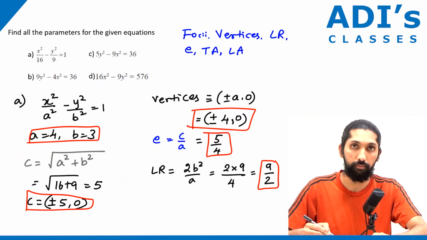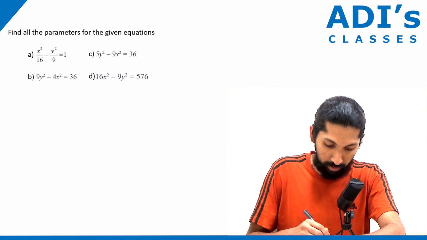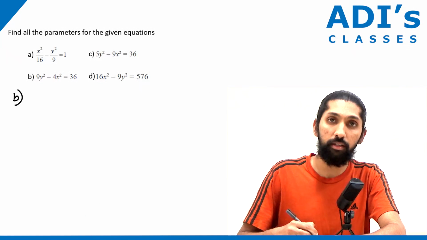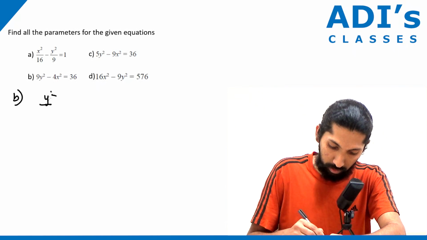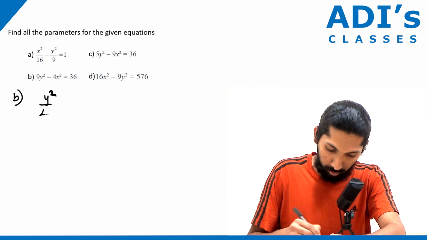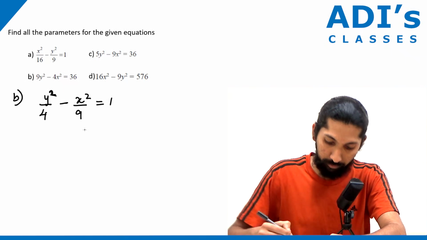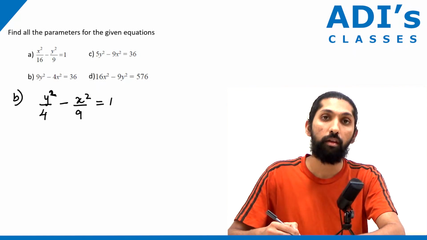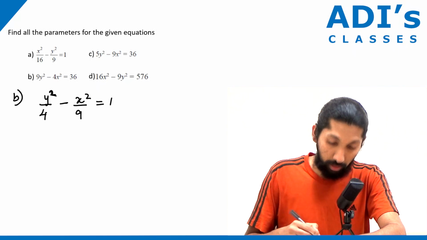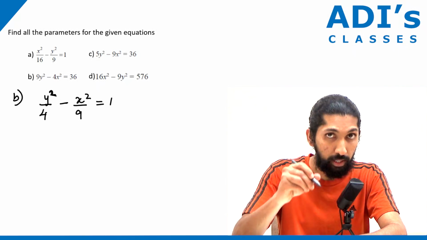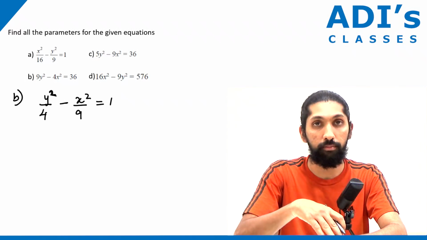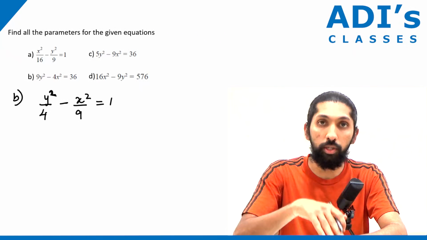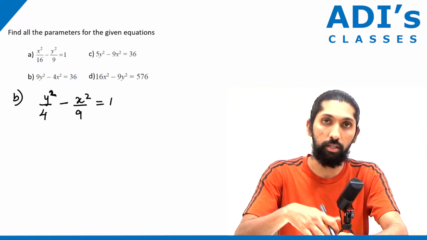Let's do the next one now. See the second one? Now for the second one, divide this by 36. Okay, divide. That means you'll get y square divided by 4 minus x square divided by 9 is equal to 1. Correct? Now, since we have this one, compare this. Y square by a square. So, y is positive, right? So, it's a conjugate hyperbola. Okay? Since it's a conjugate hyperbola, things are going to change a little bit.